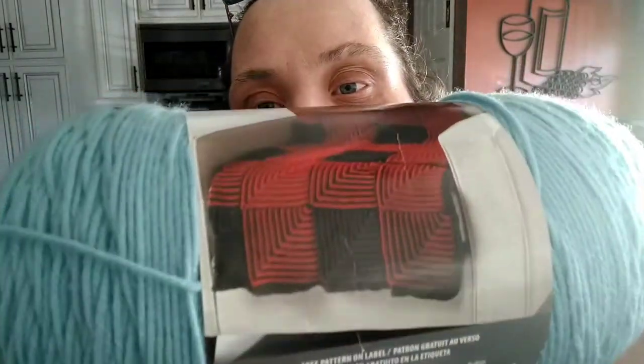So this is a soft sage. And the pattern for it is actually called Buffalo Meter Crochet Blanket. So it's a crochet pattern. And there's the pattern. Isn't that gorgeous? My mom would like that. I'll show it to her and see if she wants it done in different colors. But she'd really like that. Okay. So there's that one.